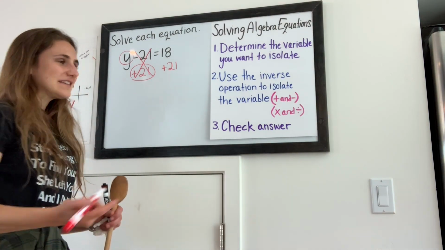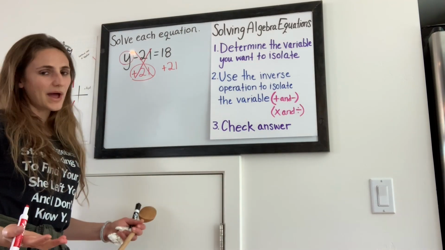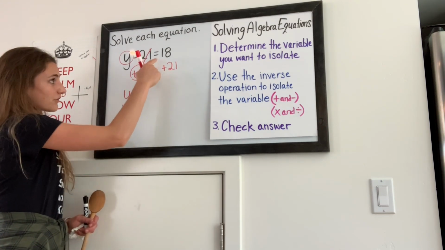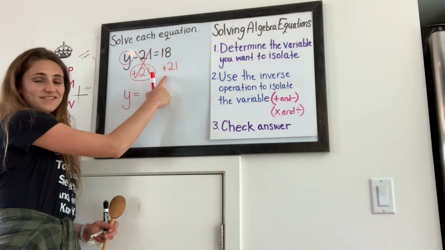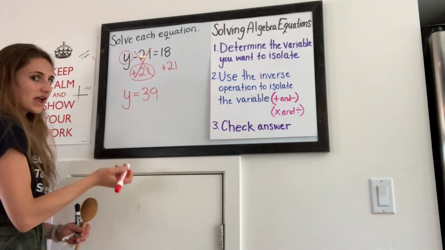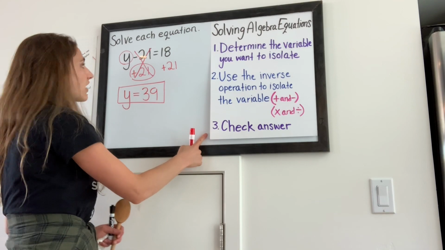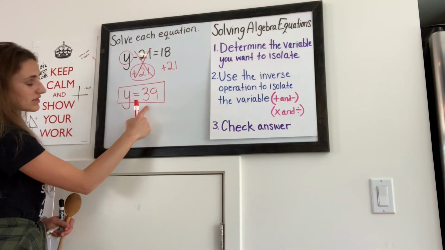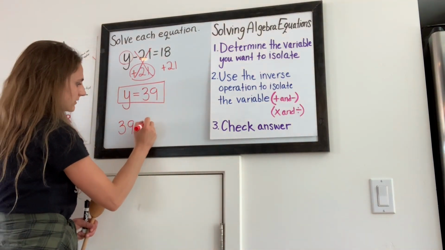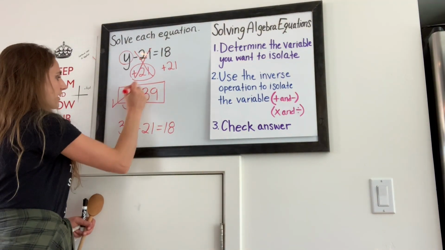Another way that we could think about this is negative 21 plus positive 21. Well, that would also amount to 0. So what I'm left with on this left side is y. On the right side, I need to add 18 plus 21, and 18 plus 21 equals 39. Now, I think that this is the correct answer. However, we don't know for sure until we've done step 3, which is to check our answer. Instead of writing y, I'll write the value that we just solved for, which is 39. And if we did this correctly, 39 minus 21 should equal 18. And in fact, it does. So we know that our answer is correct.